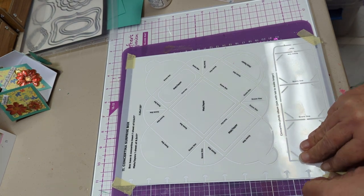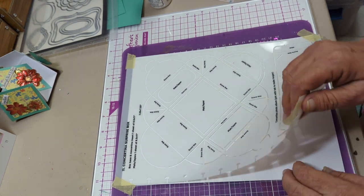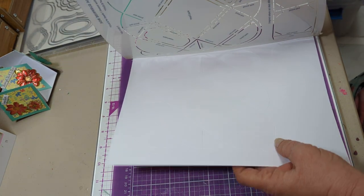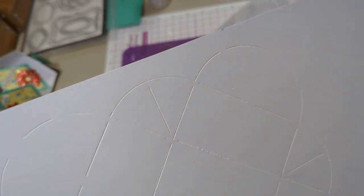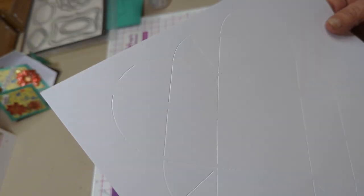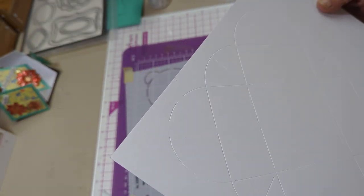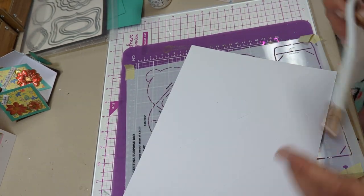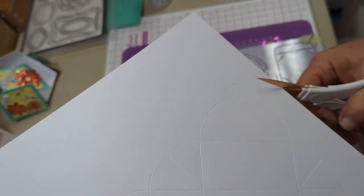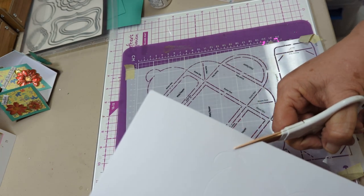Okay, so I believe I did. Okay, that one not so good. Kind of skipped that one. Hopefully, I'll be able to cut it. Anyways. So this one's got a little tab here.